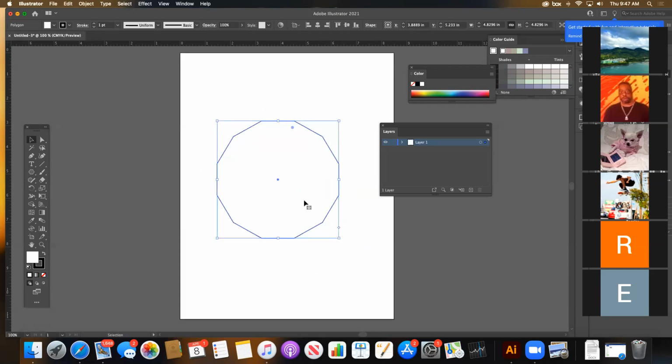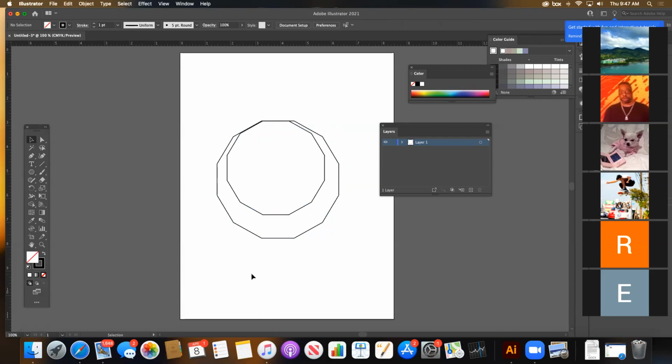Everybody clear on this? What I'm going to do is take my fill color and hit none on both. I want the fill color to be none. Again, I hit fill color on top, hit the do-not sign, and then let go of both of those. Everybody, you can now see both of them, yes?